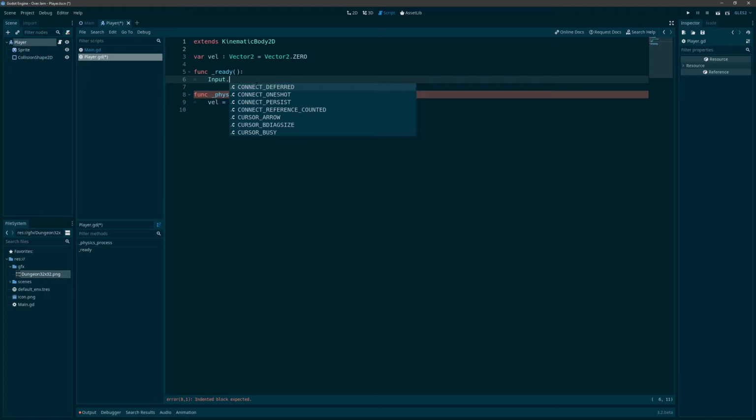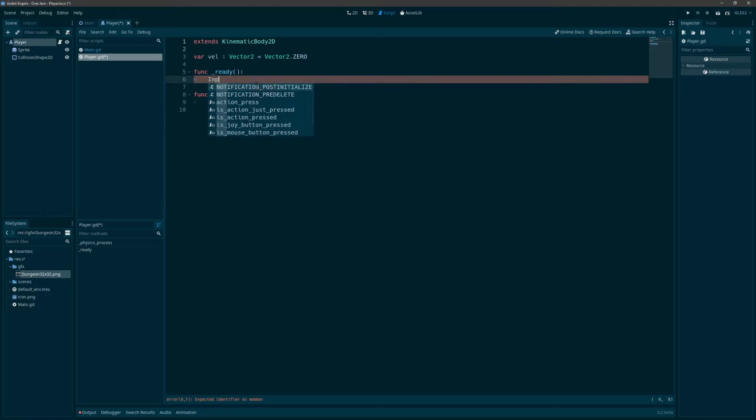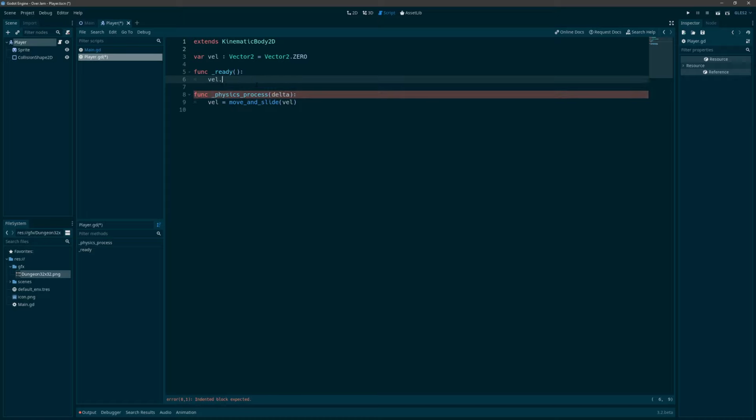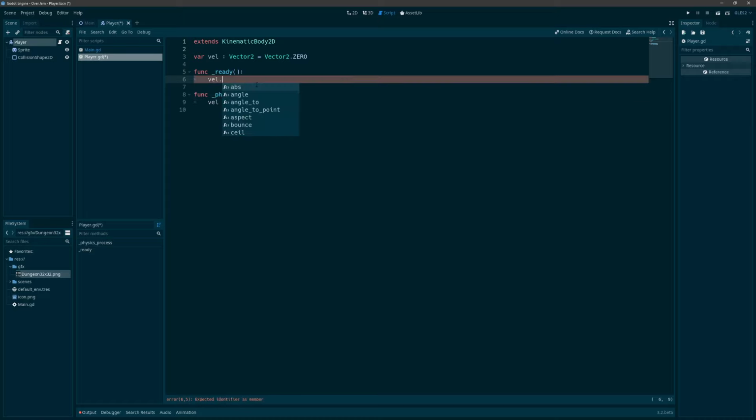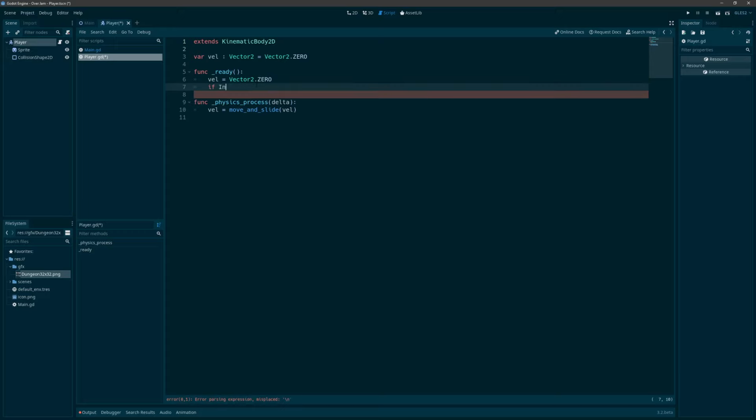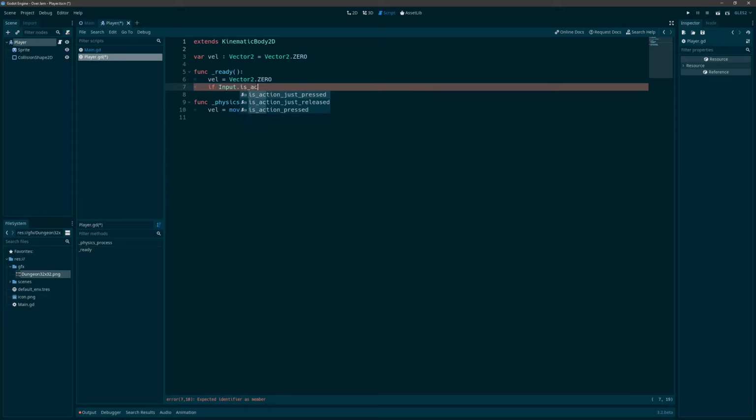Probably could have done a get axis instead, but it's fine. Really, it's fine. We say velocity dot. Let's just say velocity equals vector 2 dot 0, and then we'll say if input dot is action just pressed.